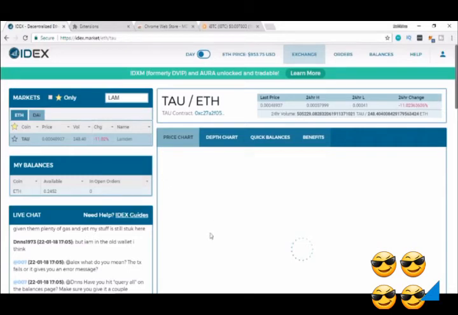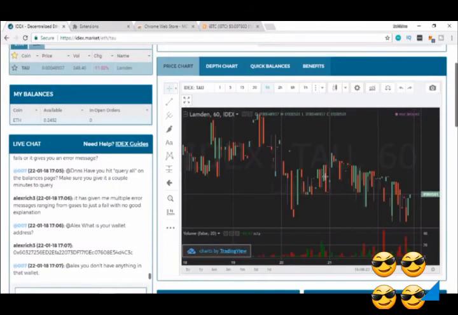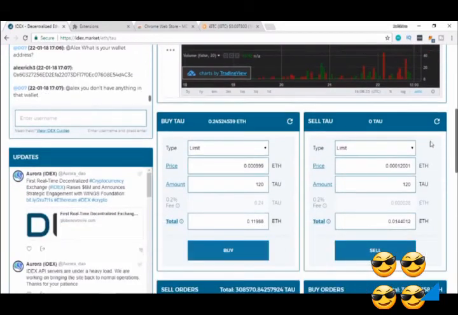All right, so we'll wait for this chat to load up, and then IDEX has like a troll box, or what you can call a live chat. If you're interested in chatting, you can always chat up here. It shows you the chat for Lambda, and because I did not transfer the Lambda that I had on my wallet onto the IDEX platform, I don't have it shown here, but I have my Ethereum shown here, right?